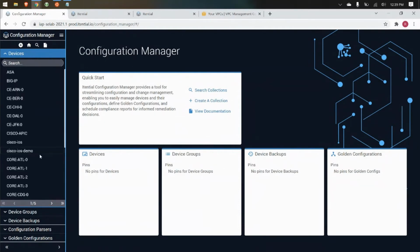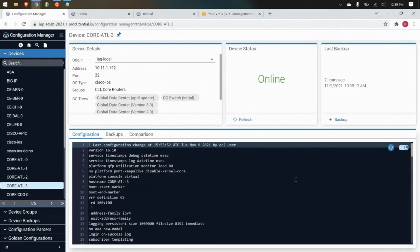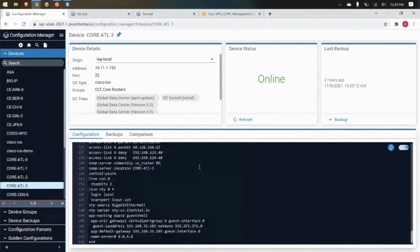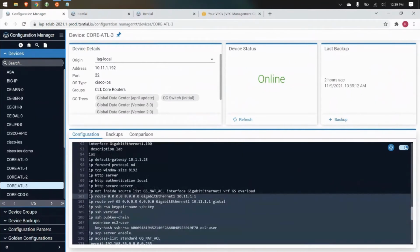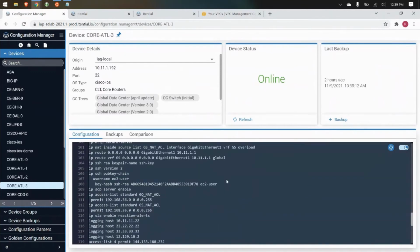So since we're going to start off with a Cisco device, we'll start here. So the concept is very simple. I should be able to access my device and load its configuration up. And this is actually using Automation Gateway, so that was one of the layers specific to Itential that helps customers onboard and federate that inventory of network devices that are CLI-driven. So here we go. We have the latest configuration, and we can create backups, right? We can do comparisons and diffs. We've been through that before. But the concept here is, how do we quickly get started building a compliance standard for this, and then how do we shift very quickly into automation and accomplish both things simultaneously? So what I want to do here is just do a simple copy and paste of this configuration.